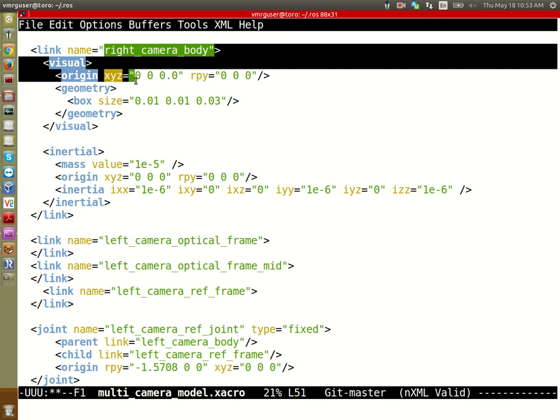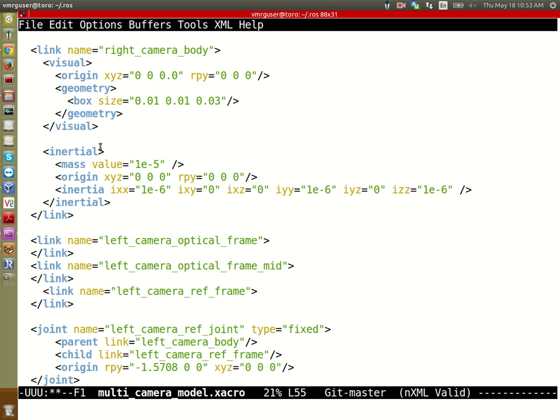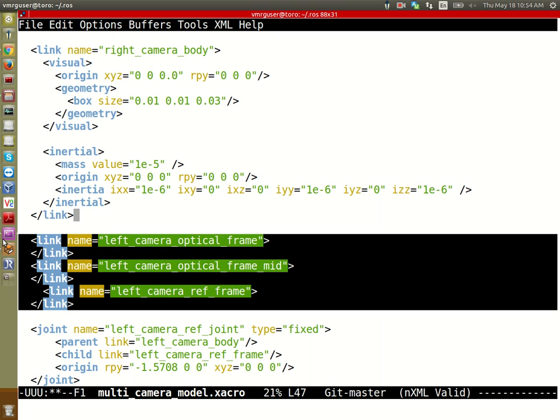Then we have the right camera body. And here we're creating a left camera optical frame. This is something that I need to explain a little bit later. Later in the presentation, we'll see that this Gazebo plugin had some bugs, and it doesn't make it easy to find the baseline.